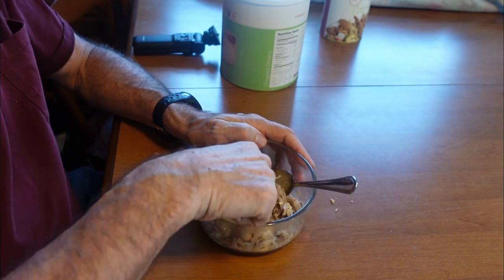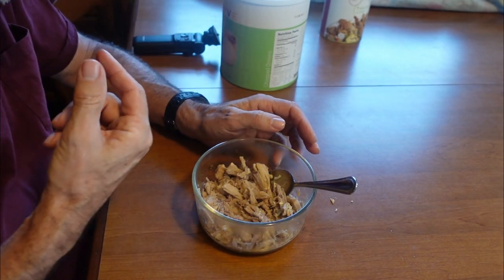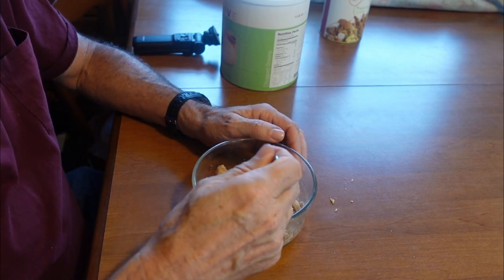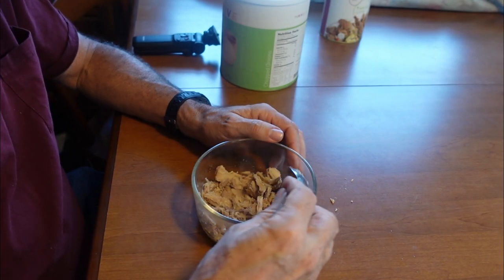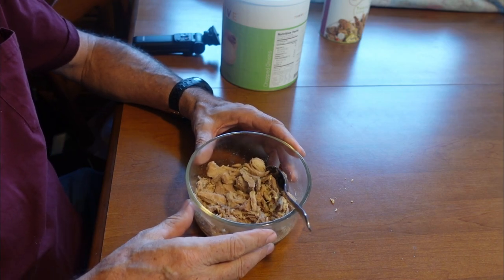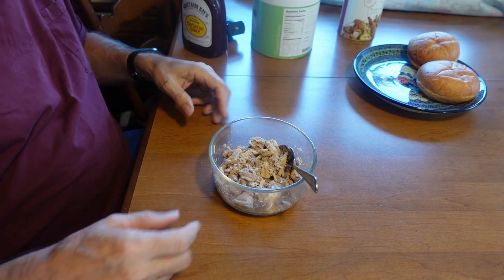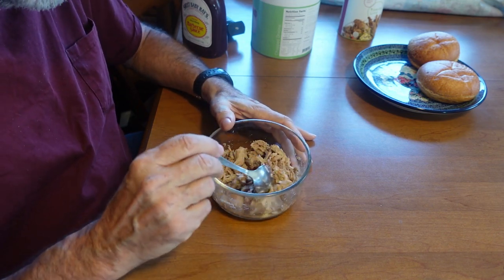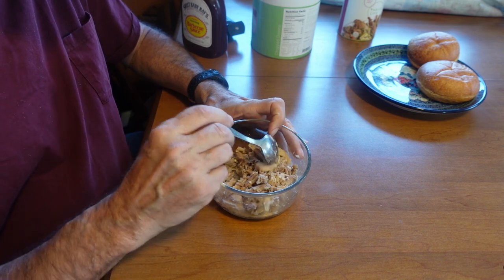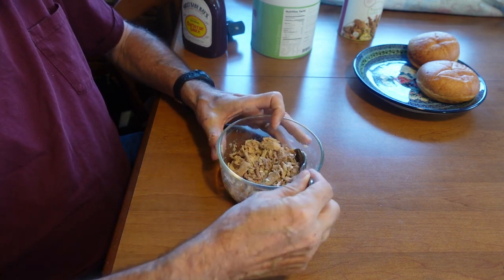Let me try one of these pieces to make sure it's tender. It's already perfect. It's only been about three or four minutes since I put the water on and it's already just about perfect. I let this sit for another minute and it has used up all the water I put in there — it's just about perfect. I don't have to add any more. Like I said, if there was too much you could just drain some of the water off.